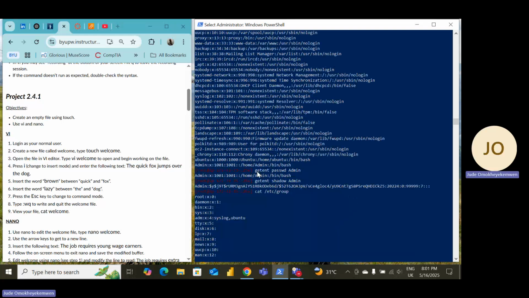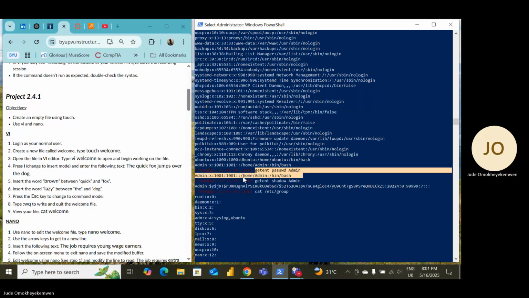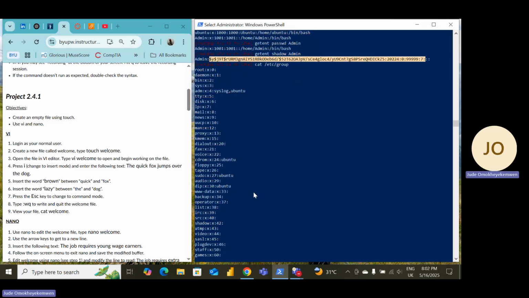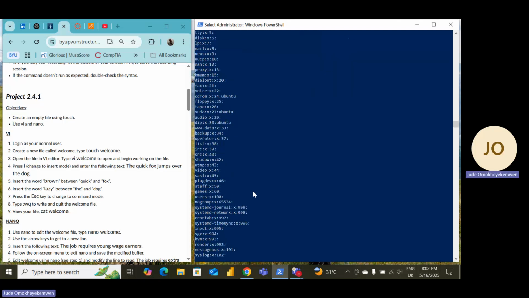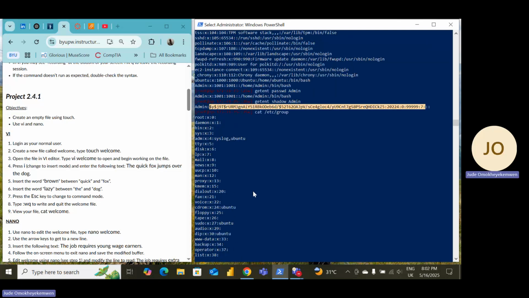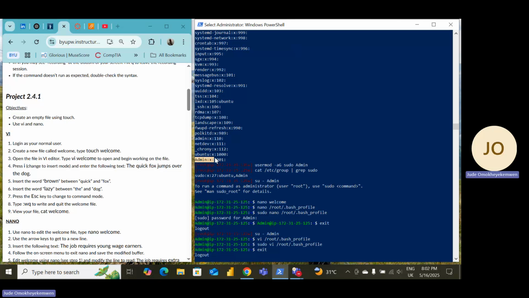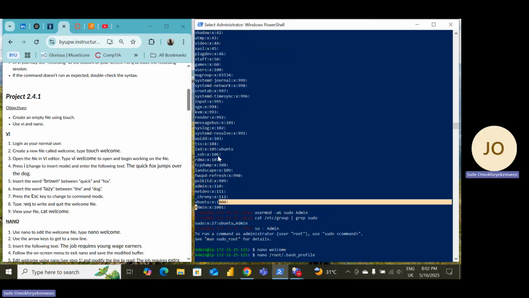And when I did getent group admin, I was able to get this response. Then as well as the shadow, the hash key for the password and other information was displayed. And when I did cat /etc/group, I was able to get it here.